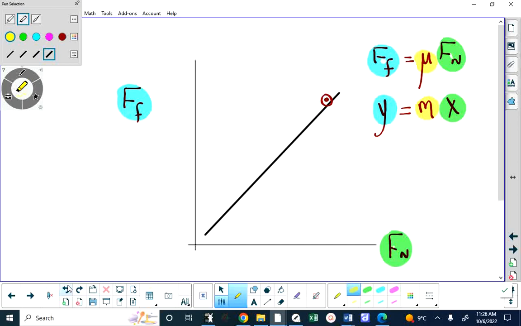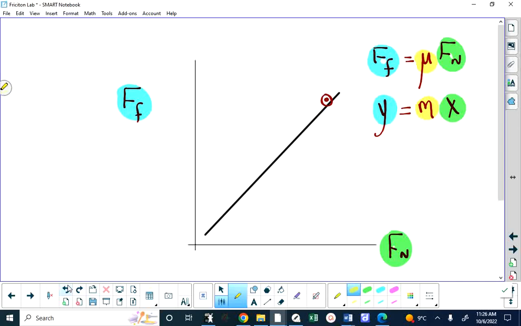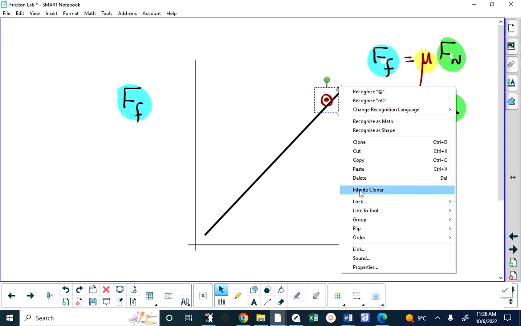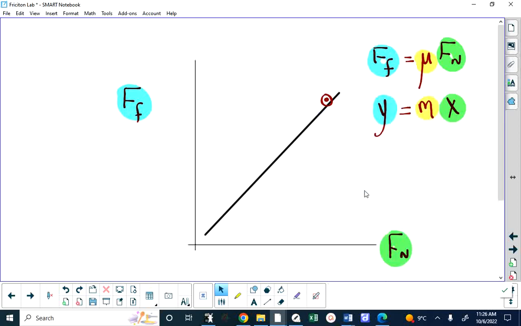We're not going to calculate the coefficient of friction 8 times. We're going to find the slope of this line and determine the coefficient of friction by explaining this, that by comparison, the slope has to be the coefficient of friction. And when you find your slope, by the way, to finish your activity, you're going to have a whole bunch of these data points, right?